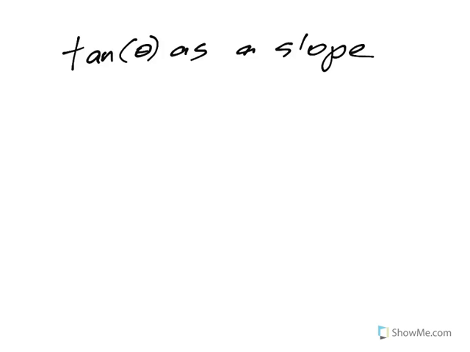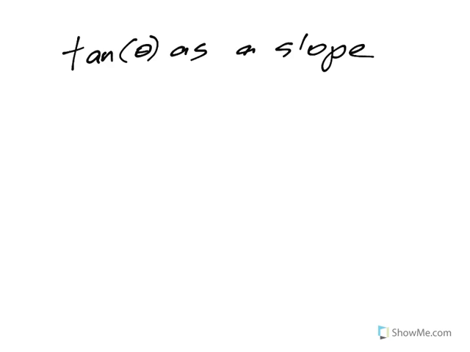This video is to explore how to interpret the tangent of an angle and think about it as the slope of a line. It can give us some intuition for how the values of tangent change, and if you can estimate where you are on the unit circle, you can estimate the value of tangent and how it's getting bigger or smaller or positive or negative.